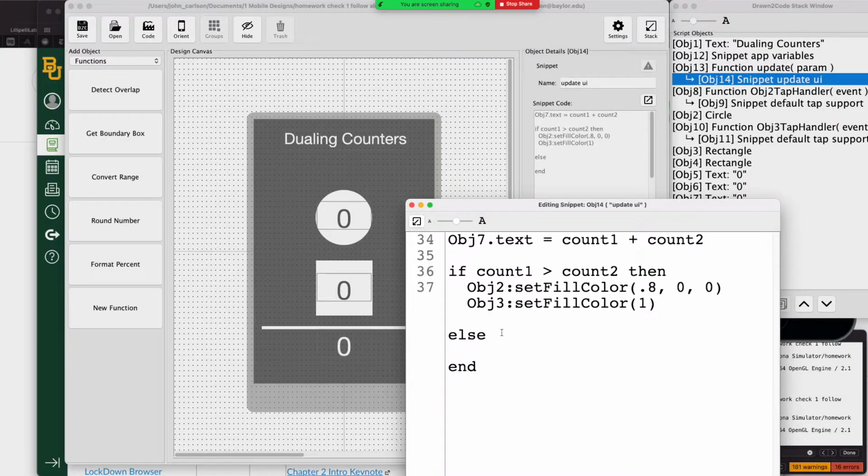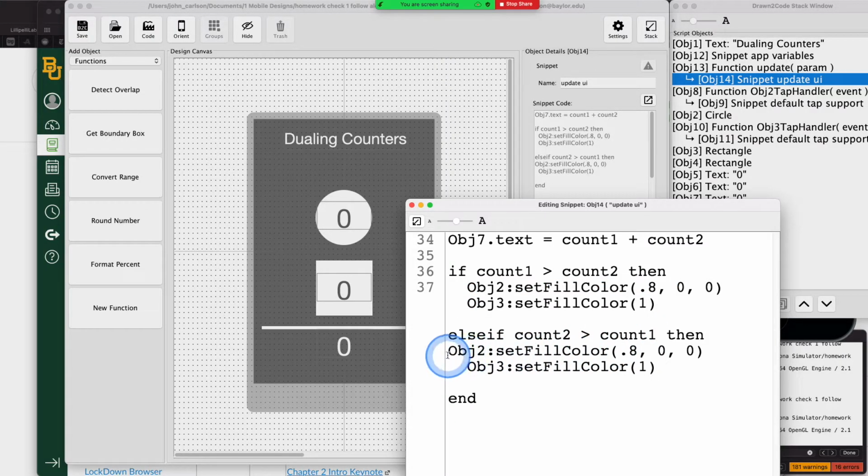All right, let's think about the else. So I actually want to test. I want to know else if count 2 is greater than count 1, then I'm going to copy these 2 lines just to make the typing a little bit easier, although I have to switch them around. So in this case, I want object 2 to be white and object 3 to be red.